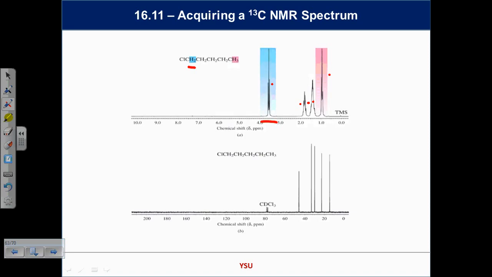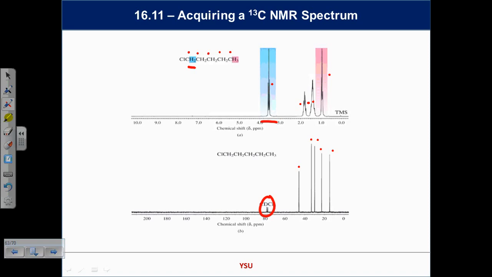Now at the bottom we have the C13 spectrum for the same molecule. Down here, that's what I just mentioned. 77, ignore it. That's the solvent. It's not part of your molecule. But we do see signals. And if this is 1, 2, 3, 4, 5, it's 1-chloropentane, then we expect to see 5 carbons in the C13 spectrum. You can see here 1, 2, 3, 4, 5.